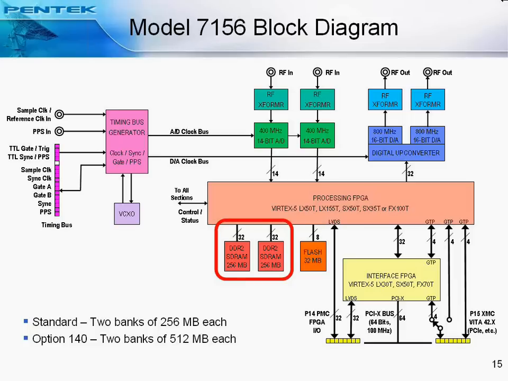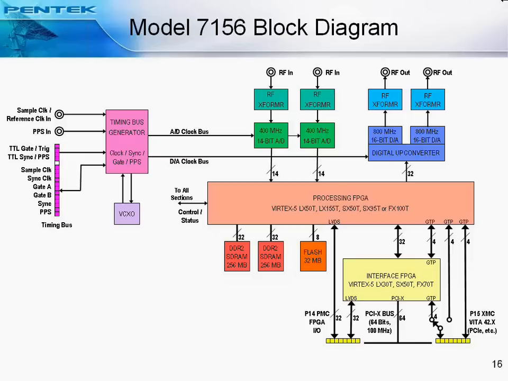Let me show you those in a little more detail. The first mode would be data capture mode, where the A to Ds, full bandwidth 400 megahertz 14-bit A to D data, gets saved in the DDR2s, at which point it can be read back through the PCIX interface to a host computer. The second mode is D to A playback mode, where data can be loaded through the PCIX interface into the synchronous DRAM, and then with built-in functions it can be played back either in one shot or continuously through the D to As, producing an output at the RF outputs.